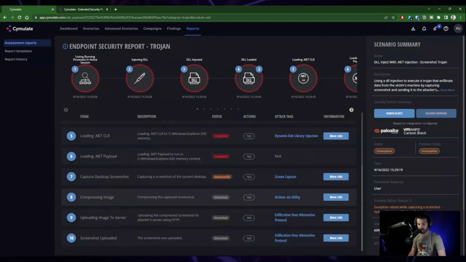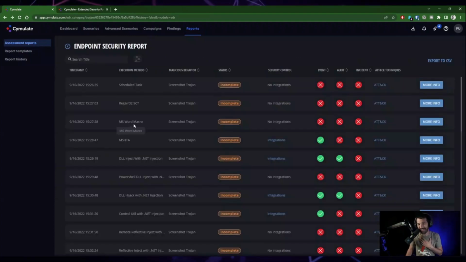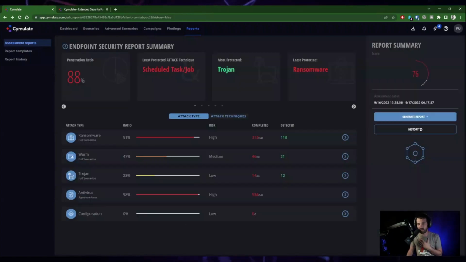And because it didn't have a screenshot, it couldn't compress the image, then it couldn't upload the image to a server, etc., etc. So this is an example where the malware just failed to work correctly. Which is still a win for us, right? But not so good for the bad guy, which is absolutely fine with me. We need as much help as we can get on the defensive side.